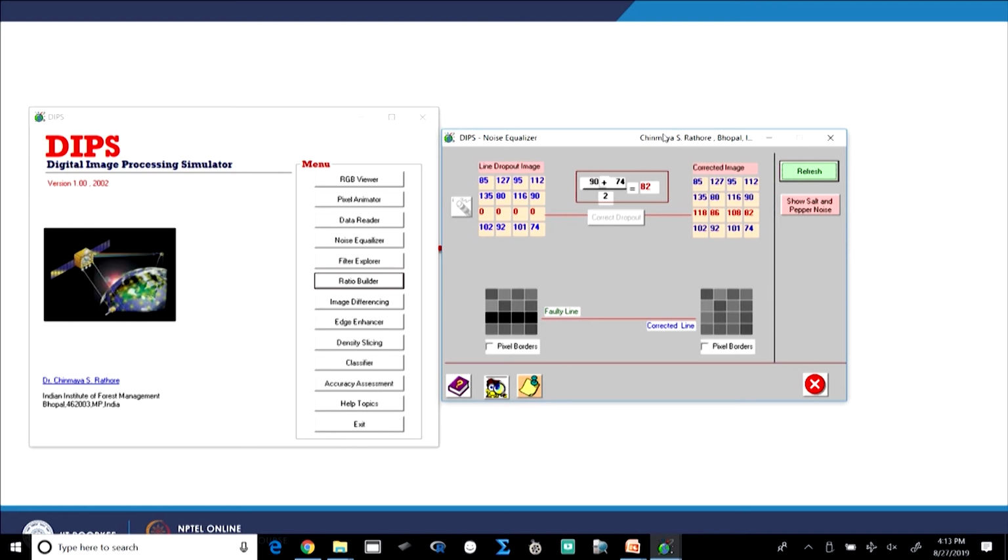If these are regular systematic errors in your image, then it is easy to correct them. But when it is not systematic, then individual pixels have to be handled like this.